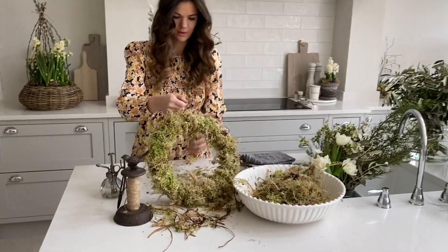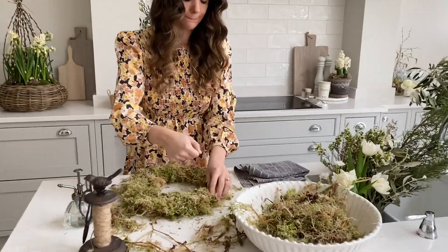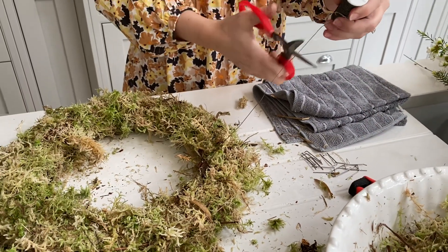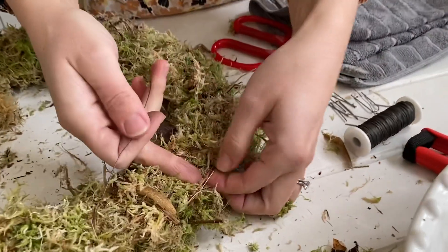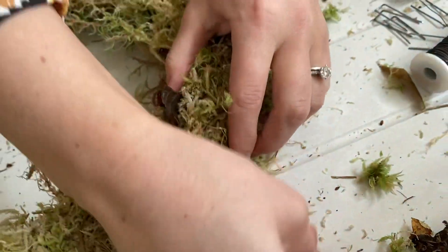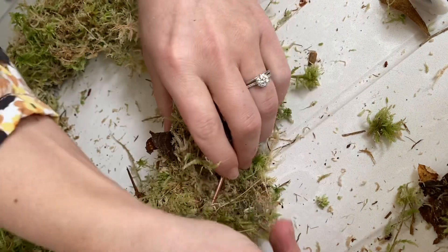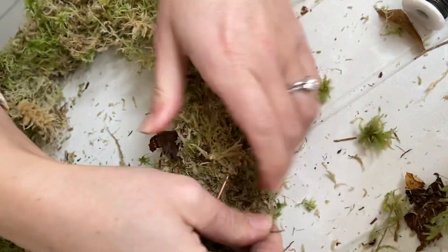To tie it off, turn your wreath completely upside down. Give it a nice little tug at that last piece and cut off your wire. Find some of that copper wire that you started with and stitch it — go under the frame, then back over it, and then back under it again. Do that a few times nice and tightly because you do not want this to come undone.